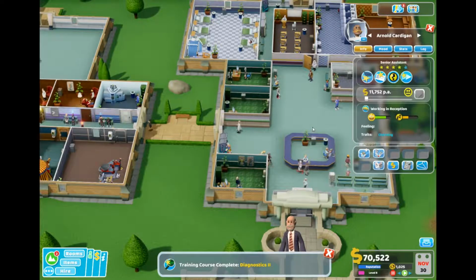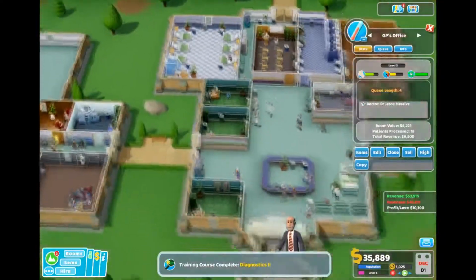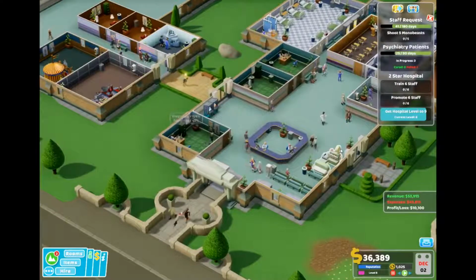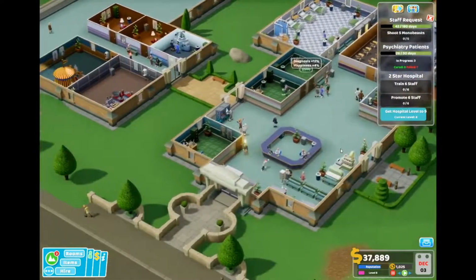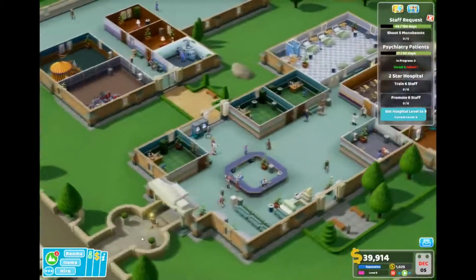So that's it for this episode. As usual, if you'd like to see more of this hospital, make sure you check out episode 4.1 to see it progress any further. Otherwise, check out the next episode that I bring out with the next hospital, where we have two hospitals to deal with.